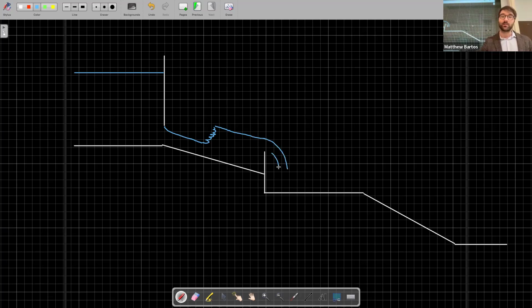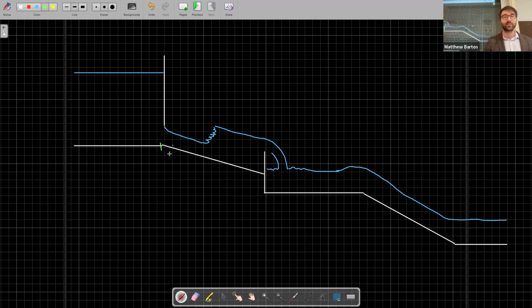Okay, that flow will go over the weir, enter the channel. It may encounter a change in the bottom slope, so it may change like this. Okay, it may go back to uniform flow as it travels over the length. And then as you encounter another change in the bottom slope, it will give a backwater, which is a case of gradually varied flow. So let's just label each of these transitions.